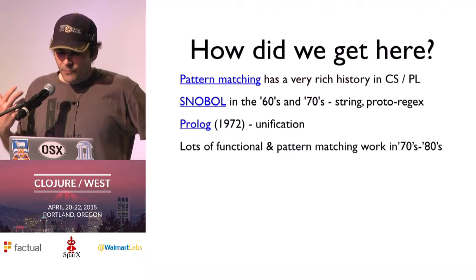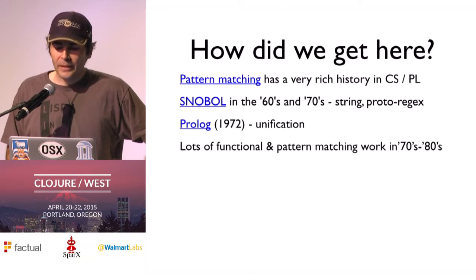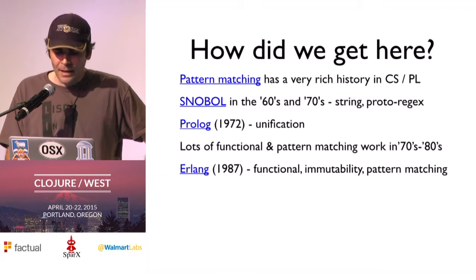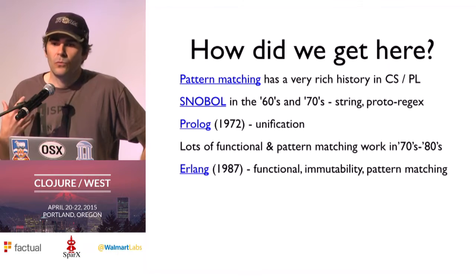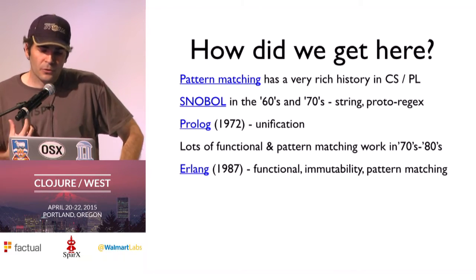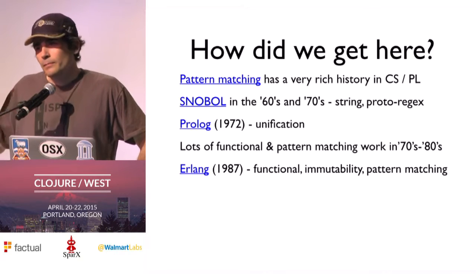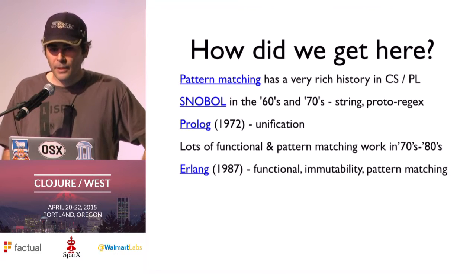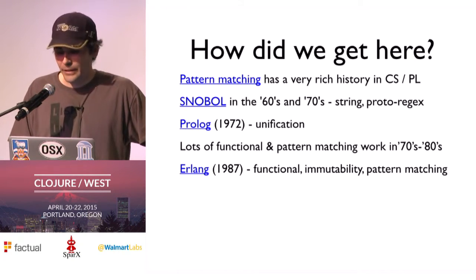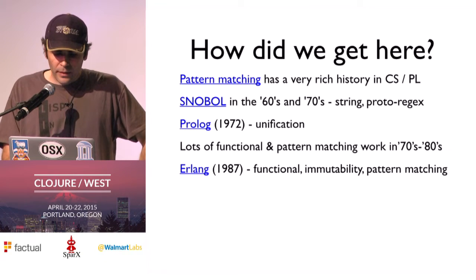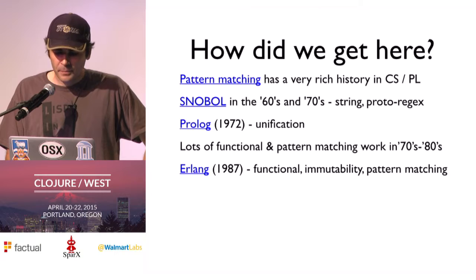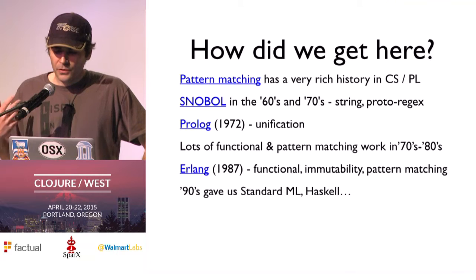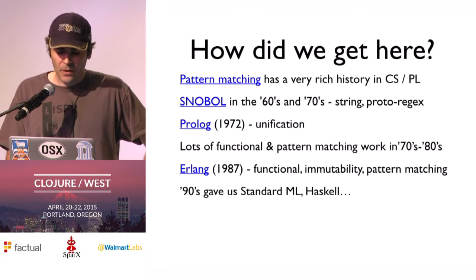And those guys in the 70s, who knows what they were doing. But there was a lot of functional and pattern matching programming language work being done in the 70s and 80s based on a lot of what was happening in Prolog. And we found ourselves in the late 80s with a language, Erlang, which was straight out of the Prolog tradition, but crossed over into commercial use in telecoms initially, and later as a highly concurrent language used on the internet. So there's a rich pattern matching story that spans back from the 60s to today. And it went on into the 90s, and especially in academic languages, we saw more attempts at pattern matching.